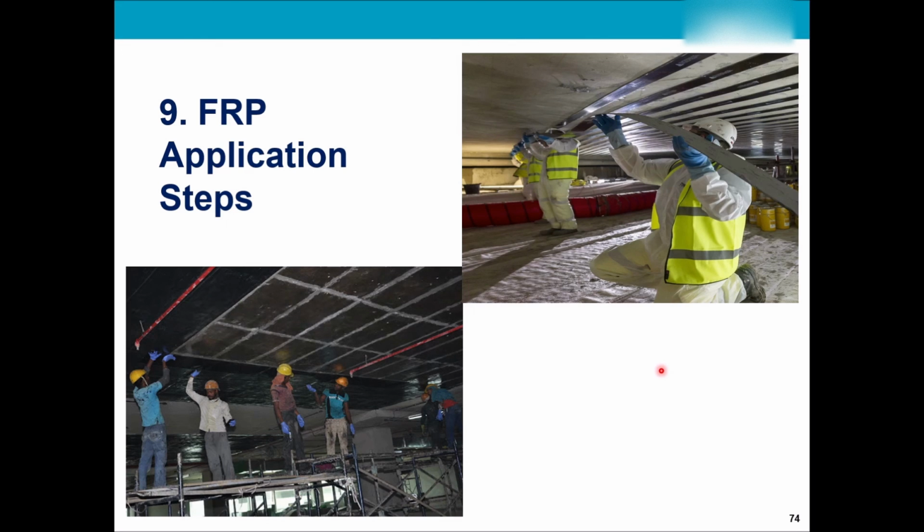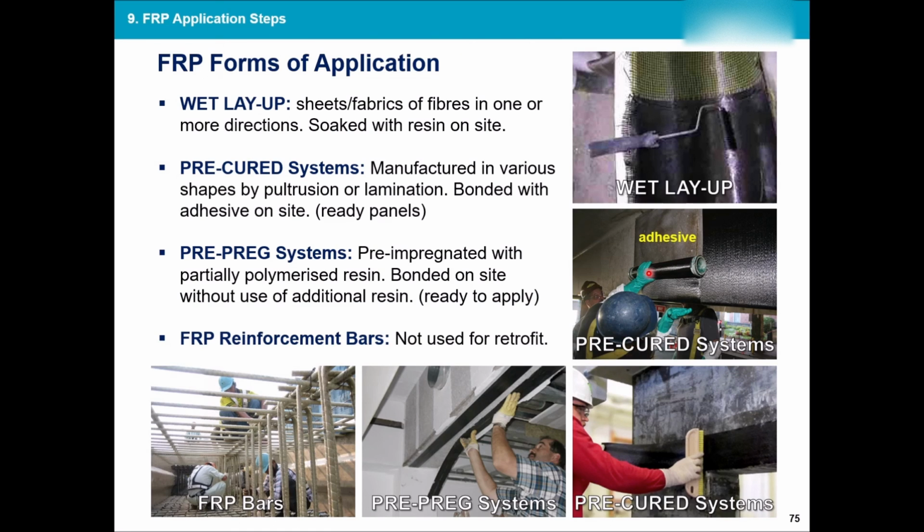Okay, as discussed before, applying FRP on its own is an art. You really need very expert labor to apply it, and it should be properly supervised to make sure that the quality of this application is to the standard. Otherwise, you will have plenty of debonding and failure issues. Now, generally, FRP comes in different forms. Two of these names, the wet layup and the pre-cured system, are kind of familiar. We discussed how these affect the strain or the strength of your material, for example. But let's look at them.